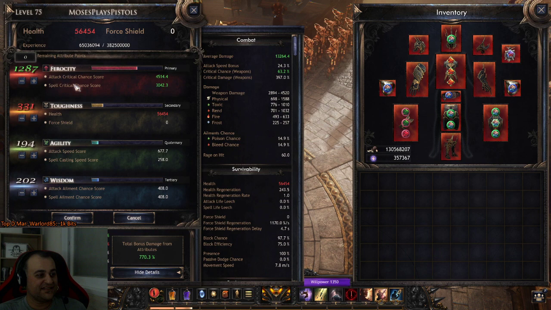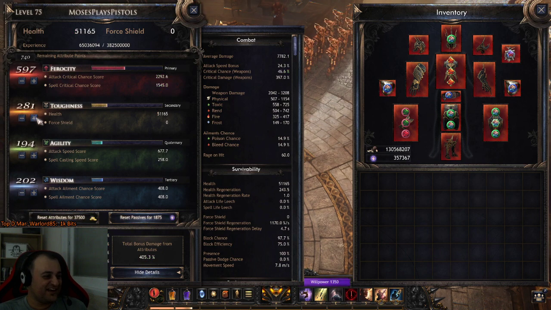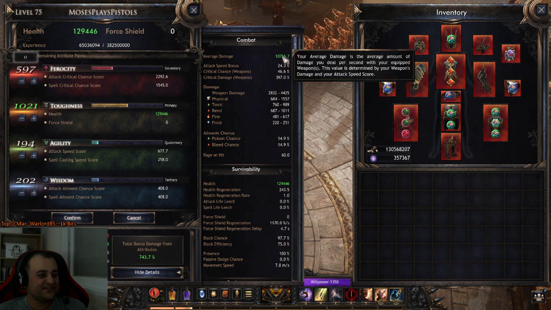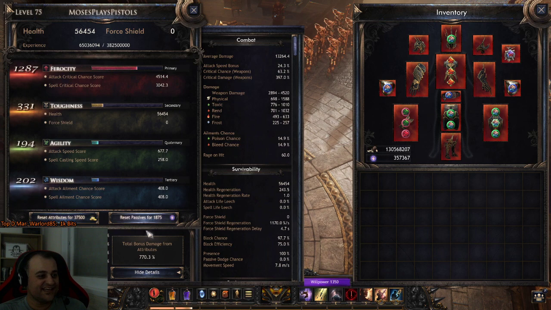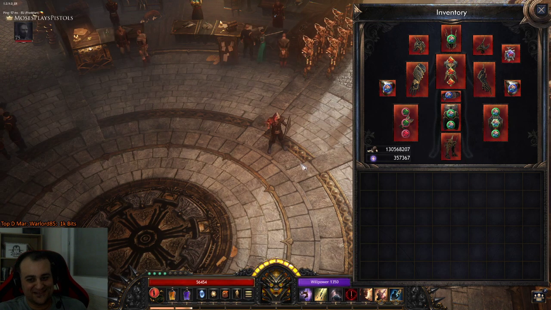But yeah, I think I had something like 56k, right? That's actually funny. 130k. Let's try it out. It's not that much of a difference. I mean, I guess it is. I'm losing like 3k sheet damage. Yeah, let's get back to our 56k. 56k is actually rather solid when you're blocking so much and you drop so much from the incoming damage.